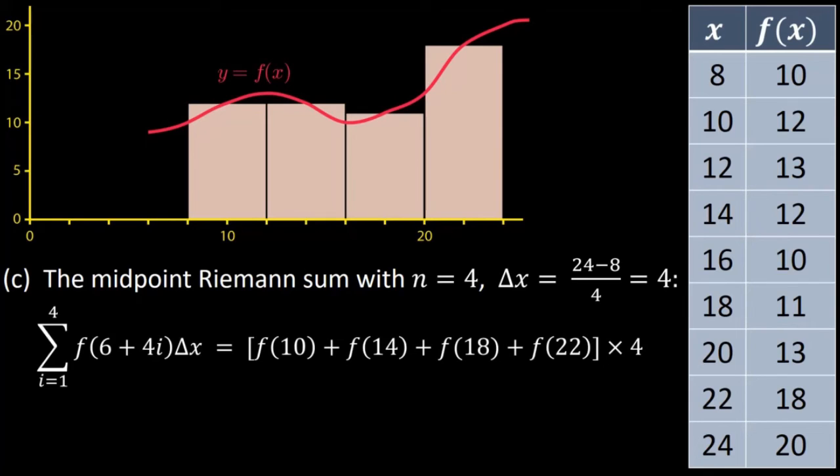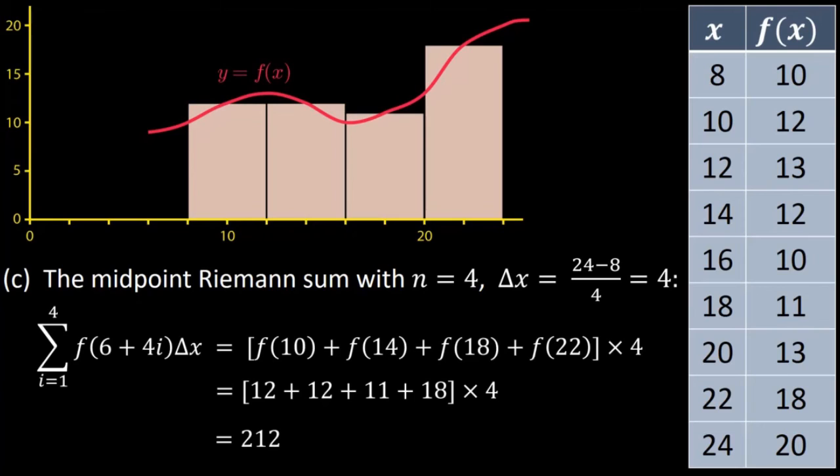And now let's go ahead and work out the Riemann sum. I factored out delta x, which is 4 in this case. Evaluate the function at the 4 midpoints of the subintervals. The notation on the left for the summation I've rewritten in the simplest way I can, but don't worry about that, just to answer our problem. I read off the values of the function from the table, put them in, and add up using a calculator.